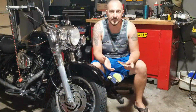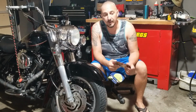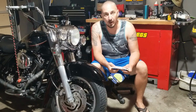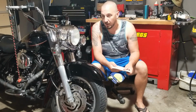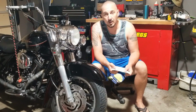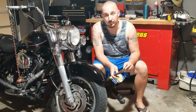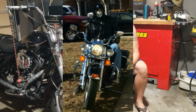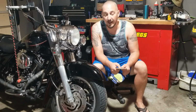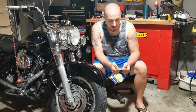Alright guys, this is my 2001 Harley-Davidson RoadKing. It's an heirloom. It belonged to my father, and my father gave it to me when he got a full dresser. My father owned this bike since it was brand new. This bike has been in the family for almost 20 years now, and it is part of the family. I'll never get rid of it. I'll never sell it. I'll never trade it. I'll never have it anywhere else but right here in the garage, nice and comfy where it's safe.